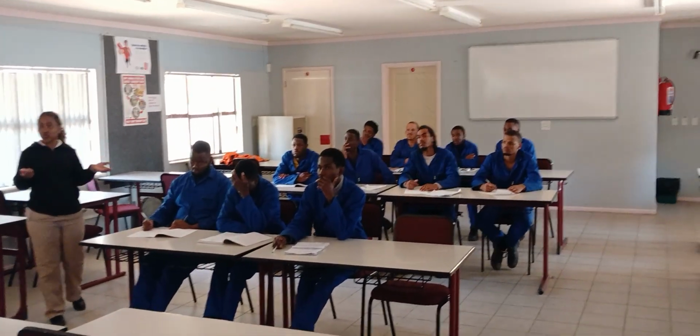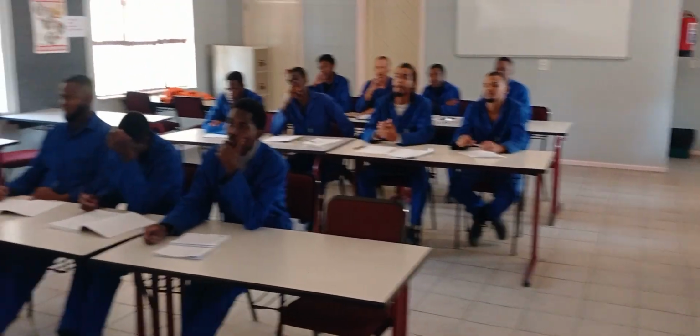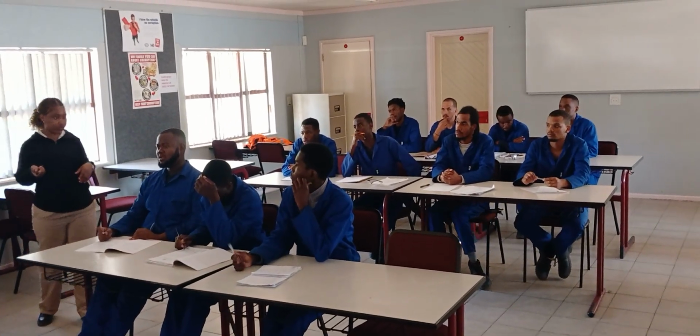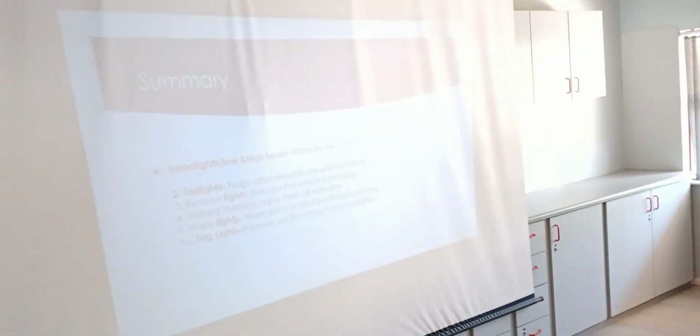When we use the fog lights, it's the same answer you gave me. You must put on your fog light when there is heavy rain, mist and snow. That's when you must switch on your fog light. And dust also. Yes, and also dust. You can see rally cars in the night or in the day, they also have big fog lights. Yes, it's correct.